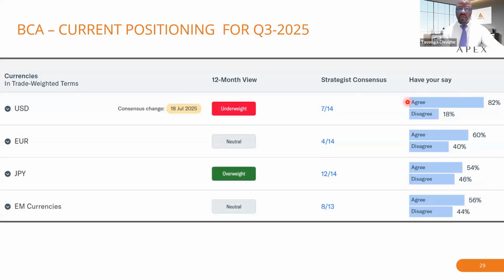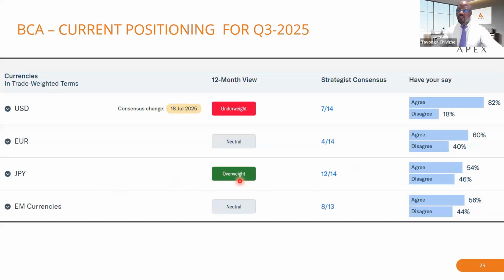The dollar, we called for a dollar pick in Q4 2022 when we bought gold into your portfolios. And then we called for a dollar weakening cycle early July across the investments committee. I think you got emails from your portfolio managers. And then BCA got a consensus change on the 18th of July, calling for the beginning of a prolonged dollar weakening cycle. The conviction there is a 50-50, but subscribers love this call. It's an 80% majority. In terms of the euro, neutral, poor conviction within the BCA, but I guess okay with everyone that is making use of their research.